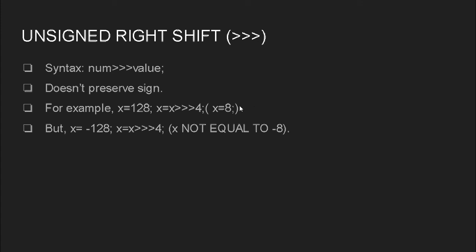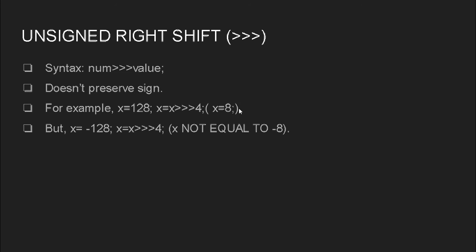Okay, first of all I'm going to convert this 128 to binary. Then after that, if I shift 4 places to the right, the output is going to be 8. Here the sign is going to remain almost the same, because I'm using a plus sign. So if I give 128 as the input to this operator, and ask it to shift it 4 times to the right-hand side, the output is going to be 8.